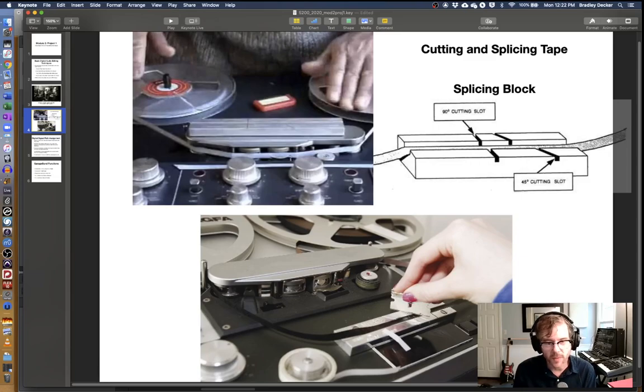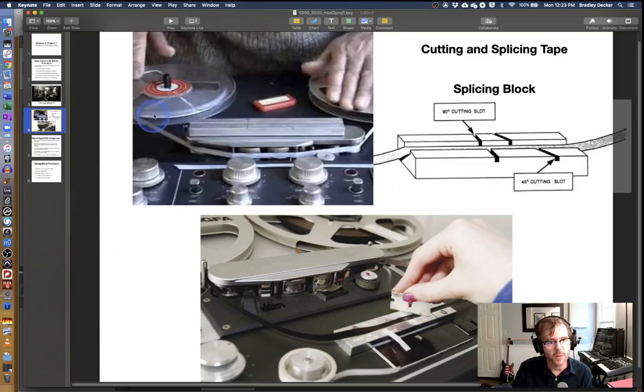So basically, we're using a DAW to do this, but back in the day, you had to use a splicing block to take the tape off the tape heads and put it into this device that allowed you to slice it at two different angles, kind of like a miter box for a saw. It's similar to that, but with razor blade grooves to guide your blade so that you're cutting it at the proper angle, so that when you literally tape them back together, they meet back up. So what we're doing is this, but so much easier because we're using a digital audio workstation.